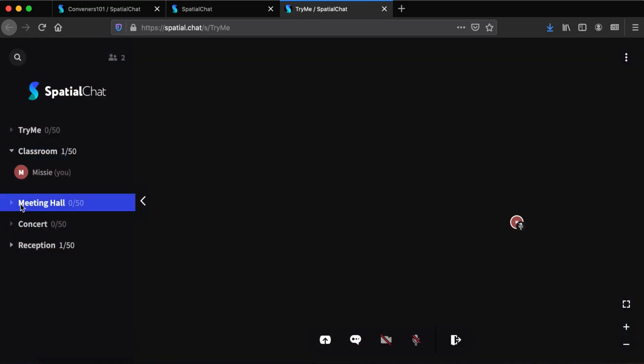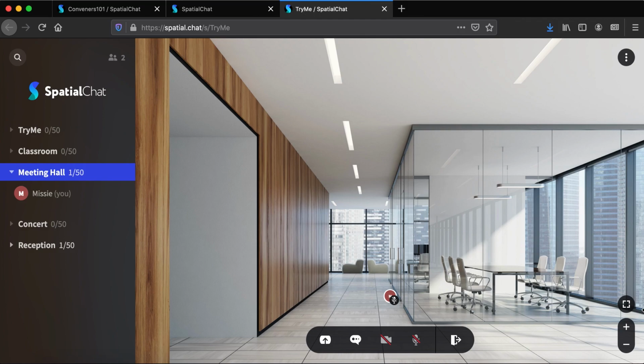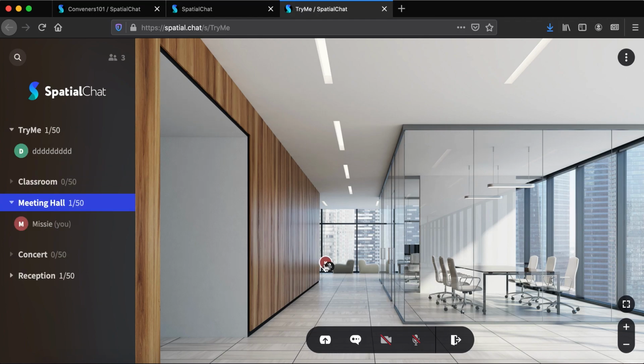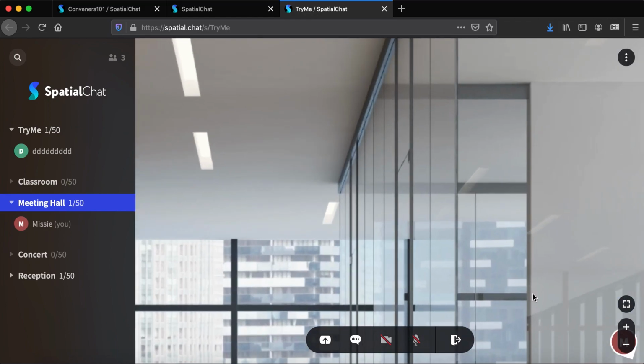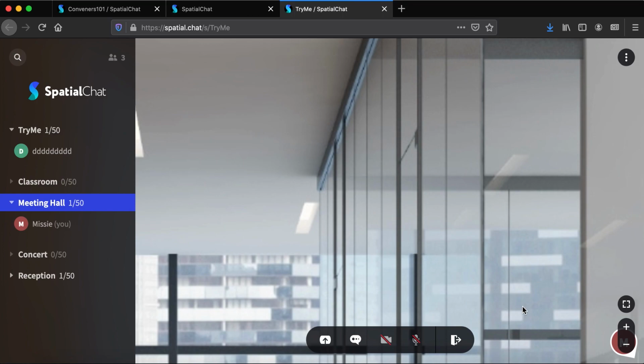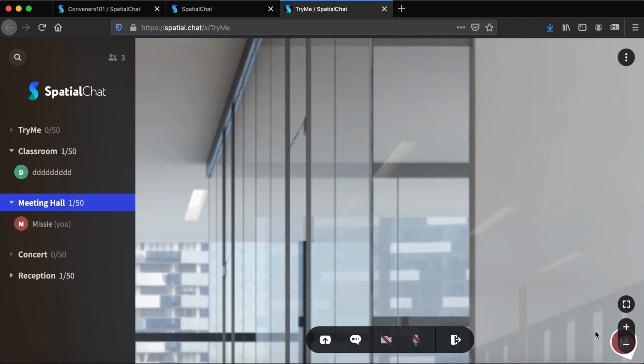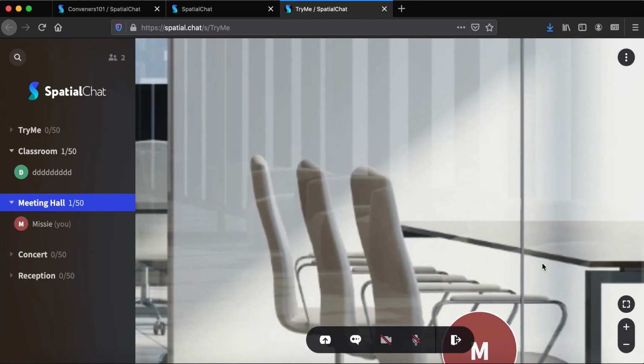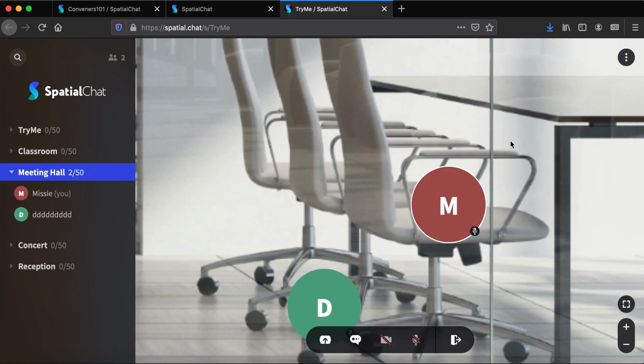Let's take a look at the meeting hall. Awesome, really sleek, pretty, no one else in here. You could walk down the hall and chat with people, maybe take over the rooms. Again, if you want to chat and look at someone close, zoom on in. If you zoom in and you're not actually zoomed on your avatar, you'll always have this little image at the bottom that points you to where your avatar actually is. Sometimes if you zoom in too much, you can't find it very easily.